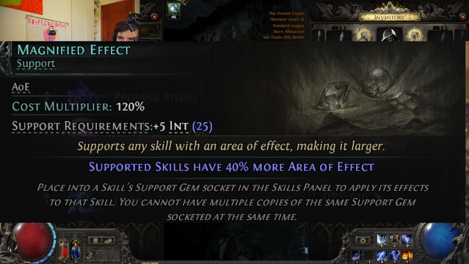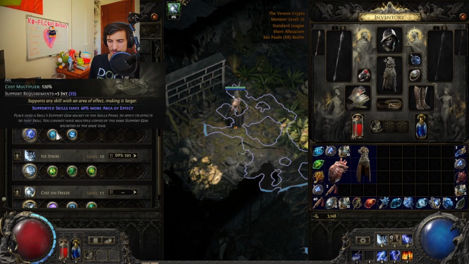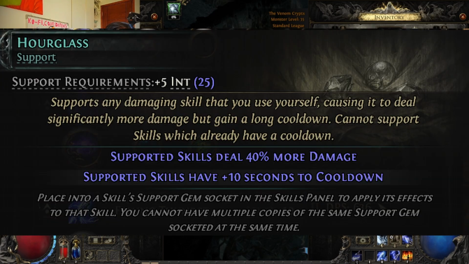For Falling Thunder, I have Magnified Effect to make the attack larger. As you can see, it was insanely large. Usually it's not that big. And I have Hourglass to give it a cooldown, but it does more damage.